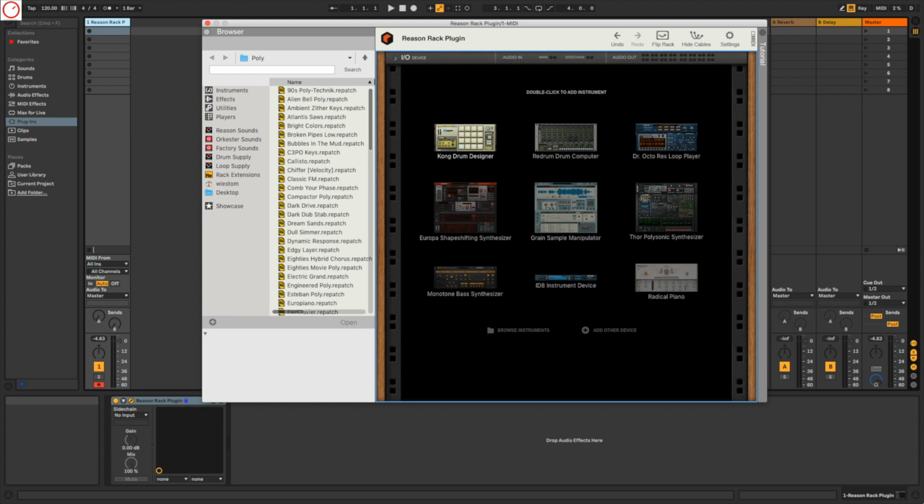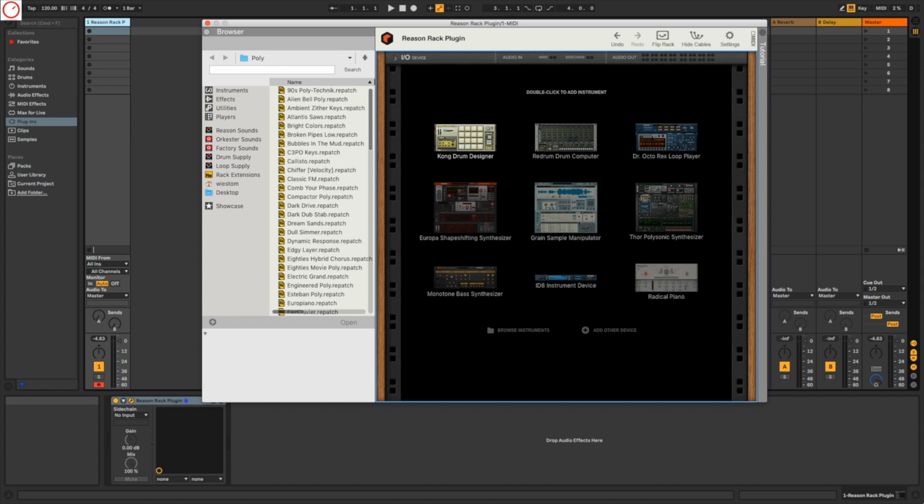Besides these instruments and effects, it also includes all known Reason utilities like the dual arpeggiator, sequencer, LFO, pattern sequencer and more. You can do a lot with these and work very creatively, but the number of these depends on the version you have chosen. The same applies to the available instruments and effects and sound content.